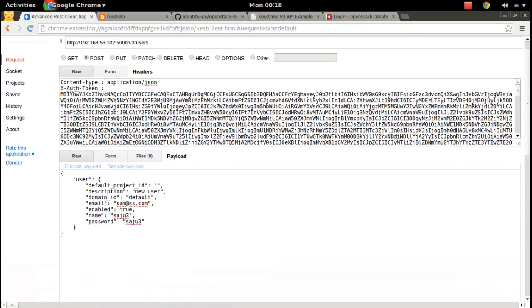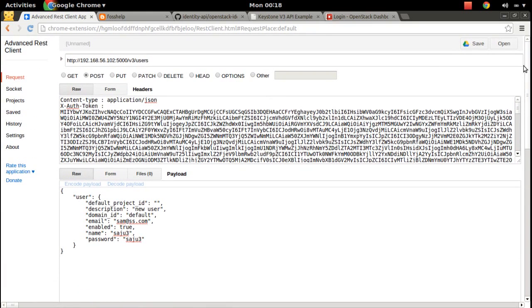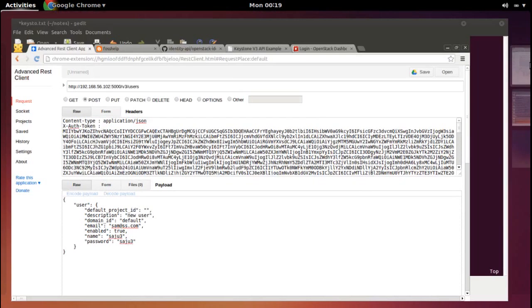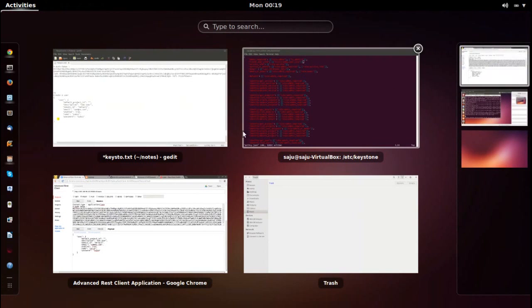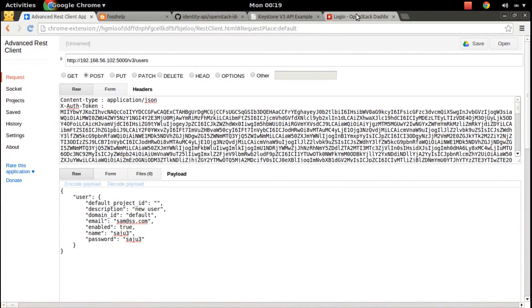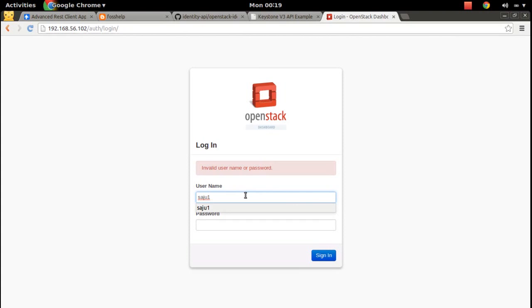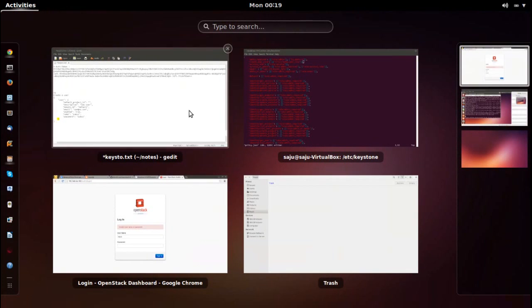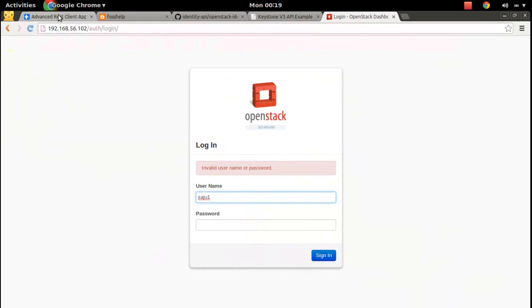Next, let me try to log in as Saju 3 from Horizon. We cannot log in from Horizon because right now I haven't assigned any role to this user.